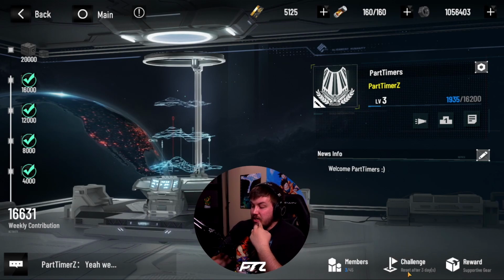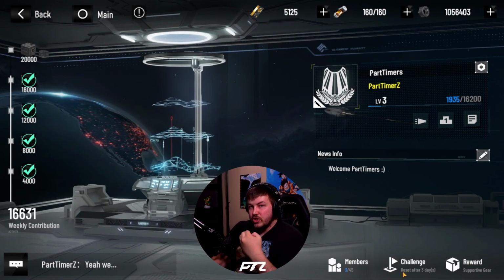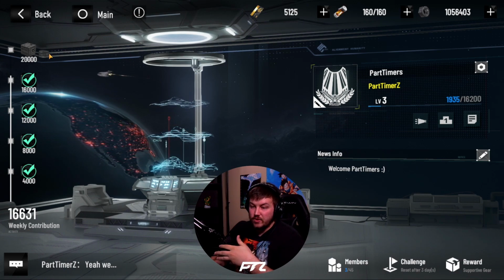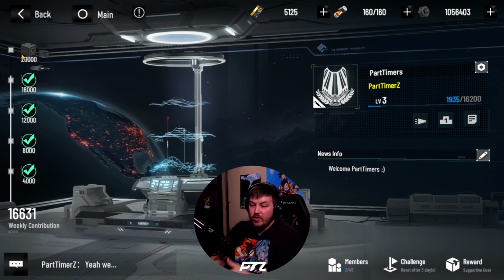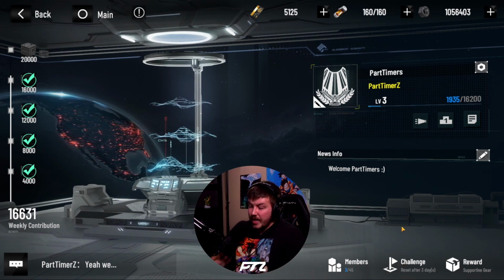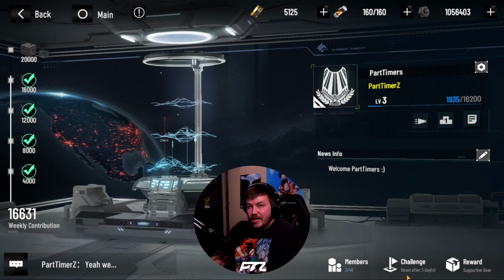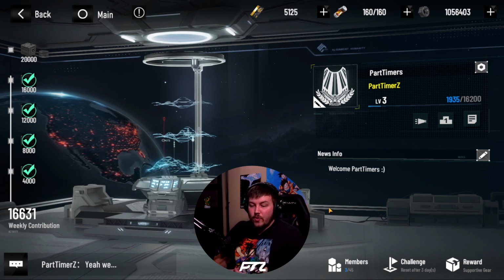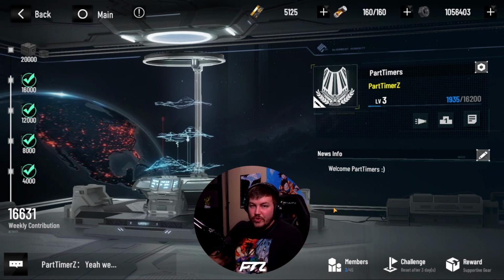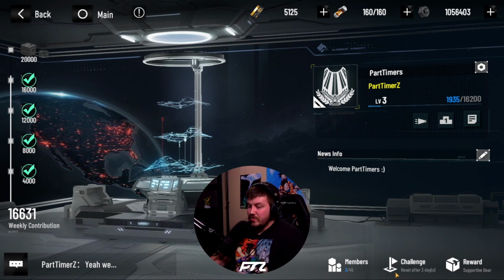Now, challenge, this is going to be a little bit confusing if you just joined a guild. So it says reset after 3 days. Basically, that just means that I have 3 days in order to get to the top notch here, that the missions and all that kind of stuff just started for us. So we have about 3 days in order to do all that. Now, if you have joined and it says like reset after next session, that basically means that you've probably joined in the middle of their mission. So you will not be able to contribute until it's reset. So it's just a little bit of a confusing dialogue there.